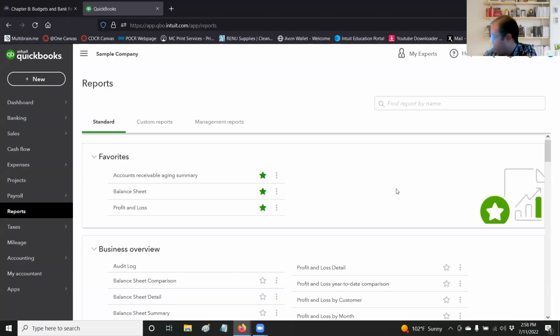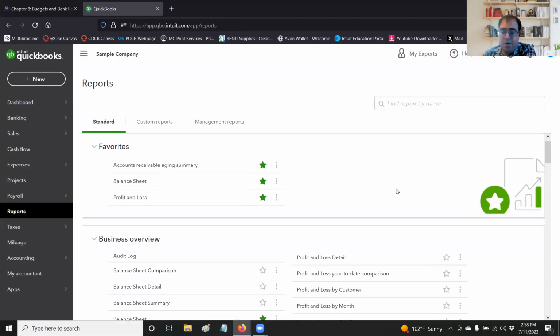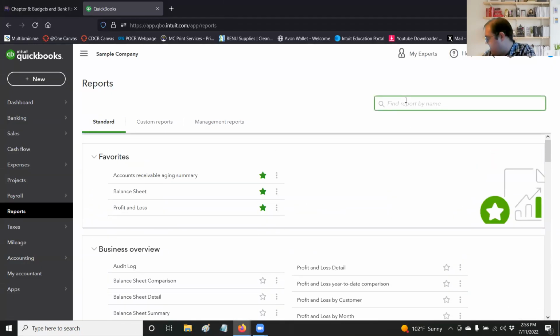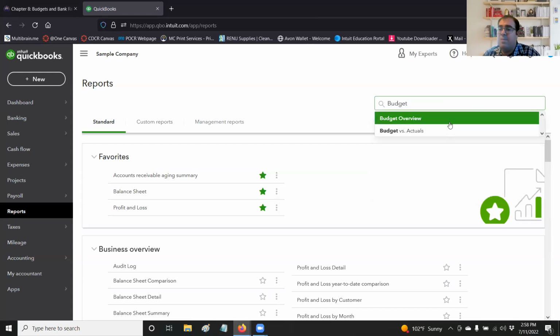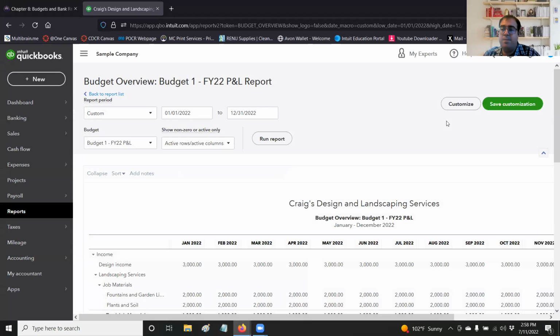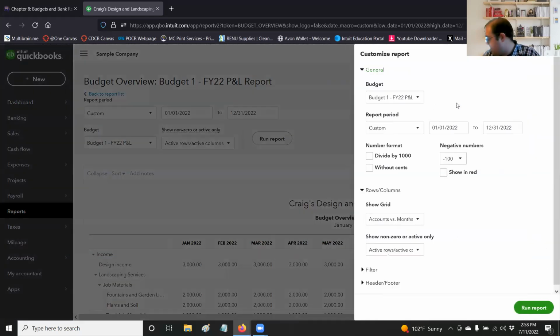We'll go back in here. And I would like to go down. So under reports, I'm going to go ahead and type in the search. I'm going to type in budget. And I see budget overview and the actual. So what we can do is go ahead and look at the budget overview and customize.